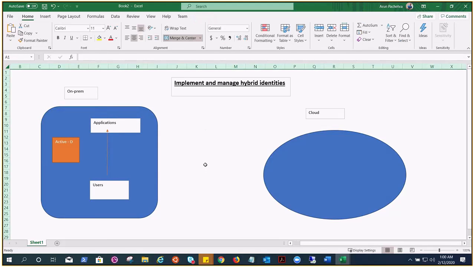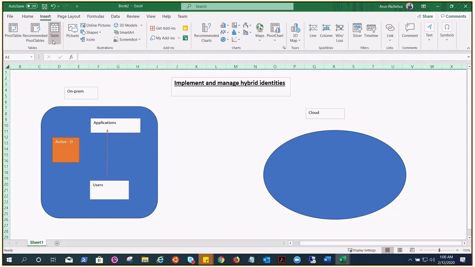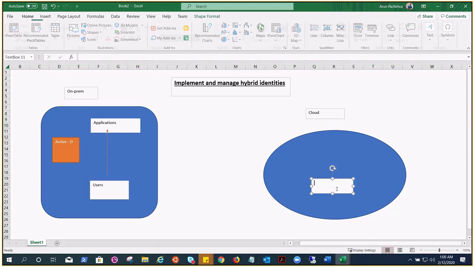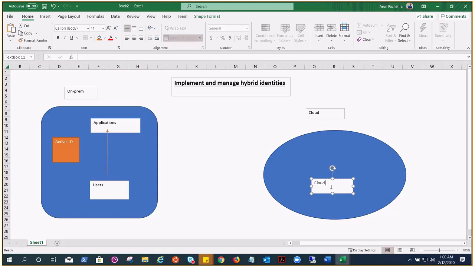Since you are moving to the cloud, you have cloud applications as well, right? So let's put cloud applications here. This is your cloud application.